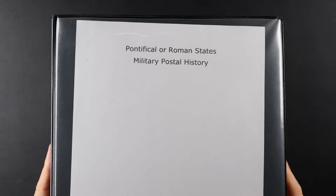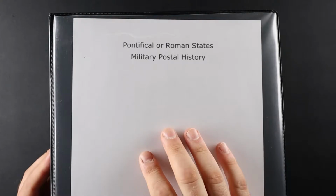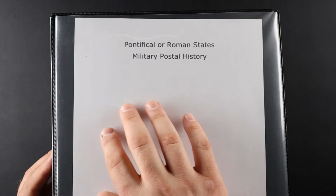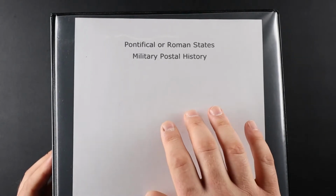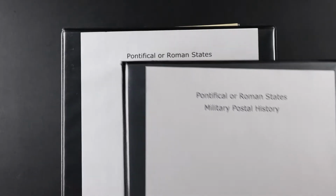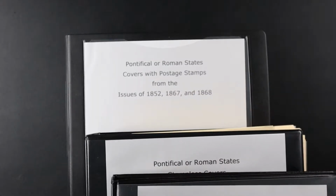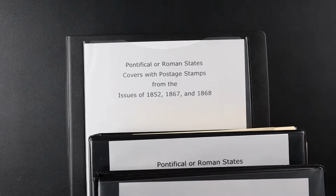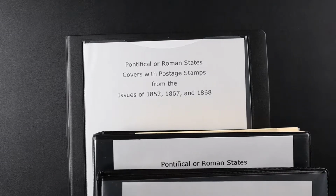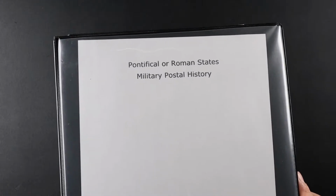So here are our 3 binders. The first one we're going to focus on is going to be the history, so that we can get an understanding of the history behind this stuff and an understanding of the postmarks. So that's number 1. That'll be this video. The next one is going to be stampless covers, and these are super duper old, guys. The third one is going to be stamped covers, right? And just a whole bunch of different cool covers in general in that binder. That's probably my favorite binder of all things. But we'll start with this one.